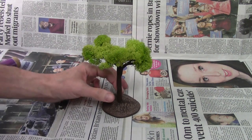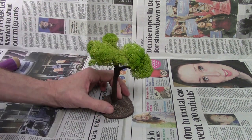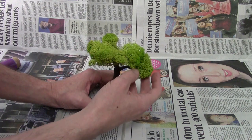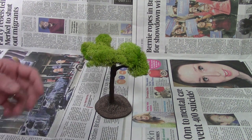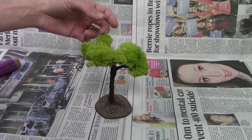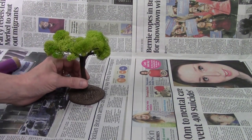We've laid down some paper and we've got our pretty little tree here — it does look gorgeous. As per the other videos, we've got a basic wire armature spread out to a couple of thick trunks, and with the foliage what we did is we used the clumpiest parts of the lichen and hot-glued it down. We didn't use PVA — you could use a latex glue or a stay-tacky glue, that would work just as well. In this video we're going to use this as a substructure.